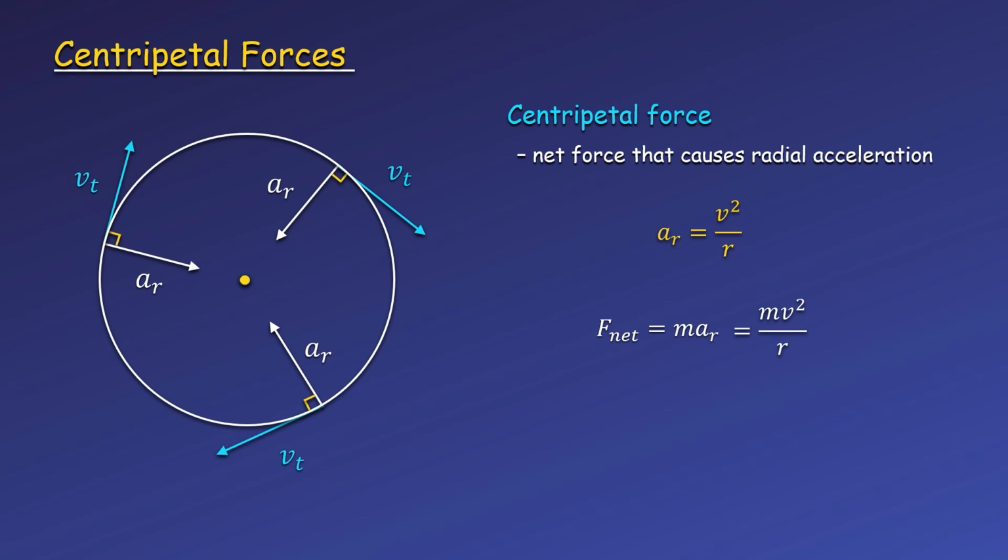The centripetal net force is due to a force or multiple forces that we're already familiar with. For example, if you tie a string around a rock and you swing it around your head, the tension in the string is constantly pulling the rock inward, causing it to change directions. In this case, the tension is causing or providing the centripetal force, leading to the circular motion. Let's look at a couple of other common examples.